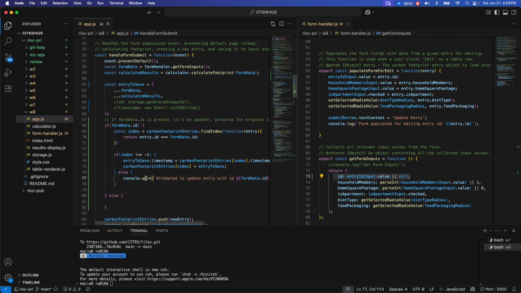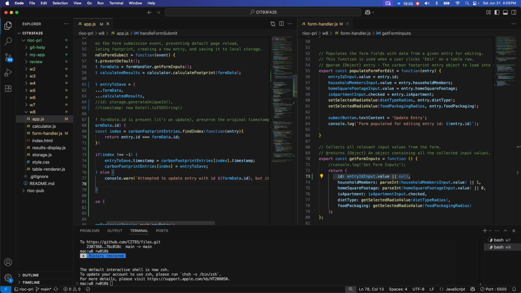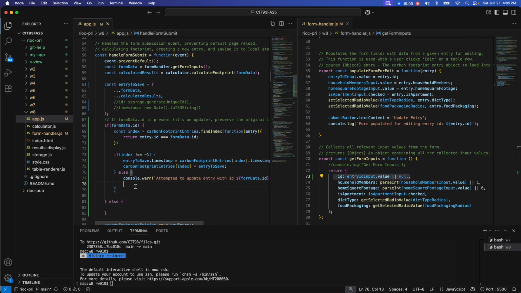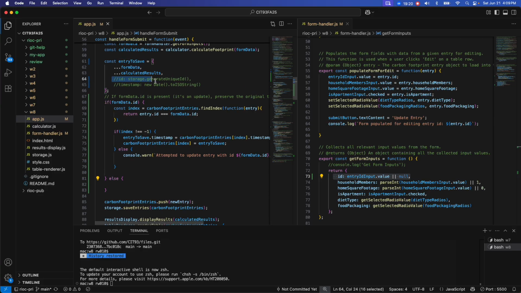Okay, so now here's the situation we're in. What do we do? In this case, adding as new, we're going to end up duplicating some of the code in these two blocks. But this also has to be modified, because we're no longer building these on the original object literal.